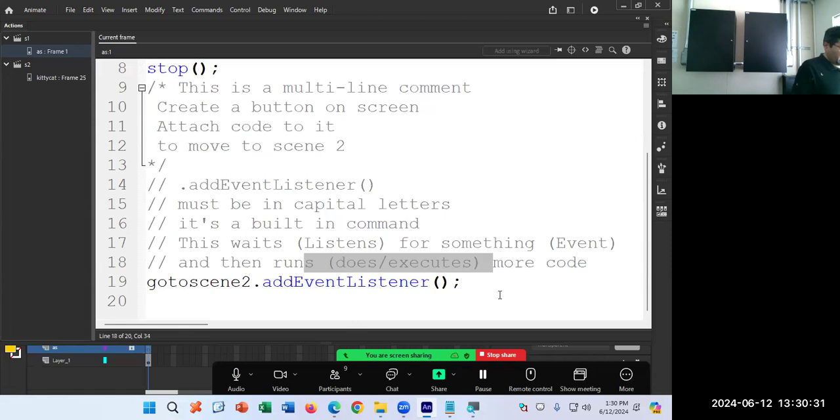And again, computers are dumb, so we need to be a little bit more specific. As I just said, is the event a click? Is it a right click? Is it a double tap? Is it the timer ran out? Is it I got 20 points? Okay, we need to complete our code here. This is not complete yet.